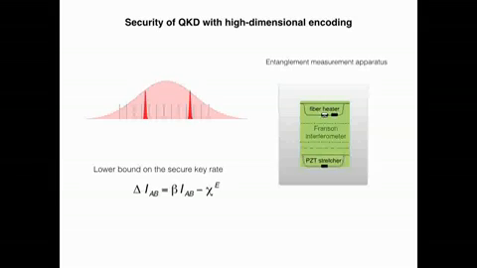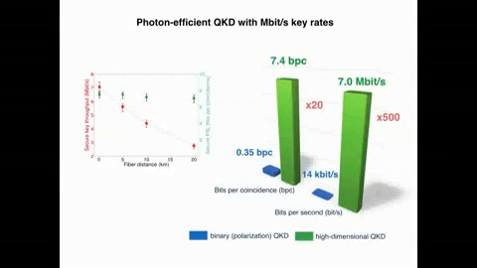The experimental demonstration of our QKD involves the use of several state-of-the-art technologies, such as highly efficient tungsten silicide superconducting single photon detectors and an error correction code tailored for multi-bit encoding. Operating at telecom wavelengths, our QKD system achieves a secure key capacity of 7.4 bits per coincidence, which is about 20 times higher than the best entanglement-based QKD to date. In terms of the overall secure key rates, the enhancement is about 500-fold.